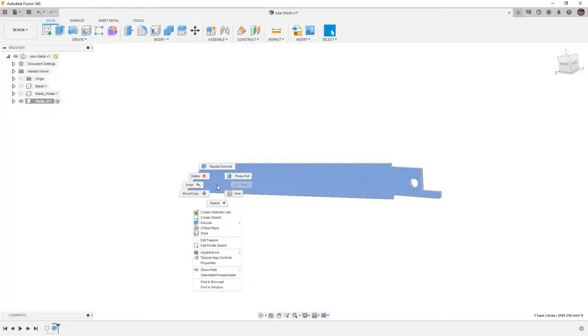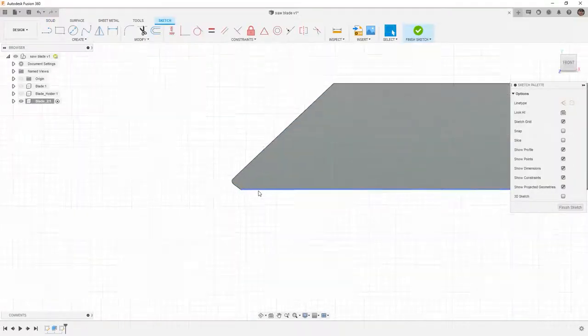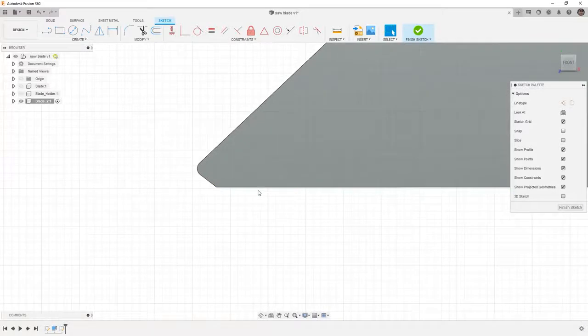So once again, we'll start a new sketch. And we'll move down to the front section. Using our line tool, starting at this point, I'm going to come up to the right and then back down. I'm going to use my dimension tool to apply a dimension between these of 2 millimeters. Then I want to add an angular dimension. We're going to set this at 45 degrees.